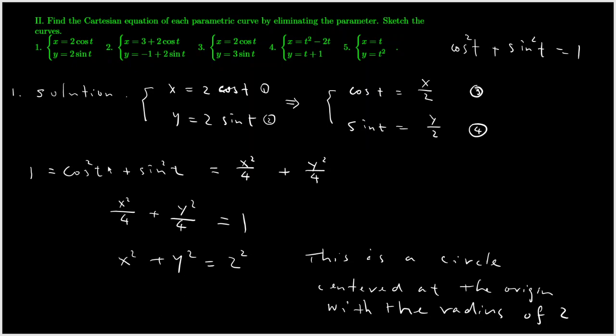Again, the key thing is if you have this form, you have parametric equations. X is a function of t, y is a function of t. If you have that form, this is a Cartesian equation. Now the conversion from parametric equations to Cartesian equations is just you do something to cancel the t to get a relation between x and y.